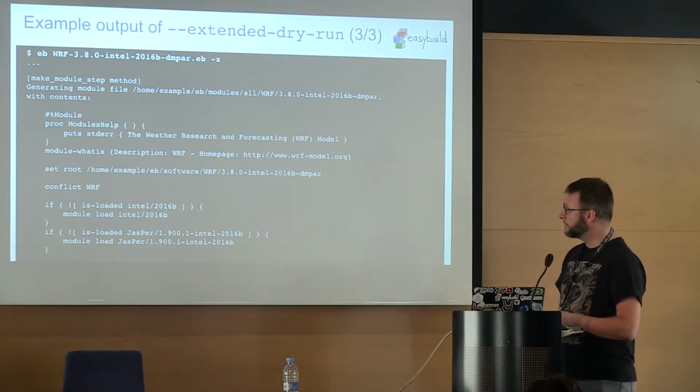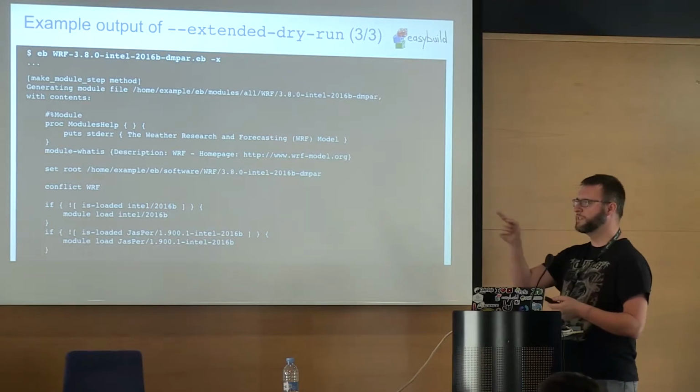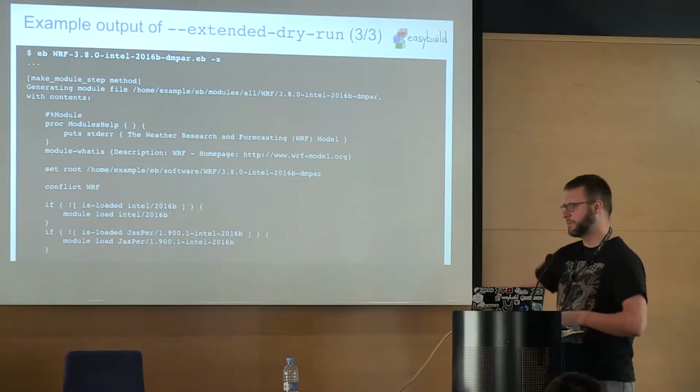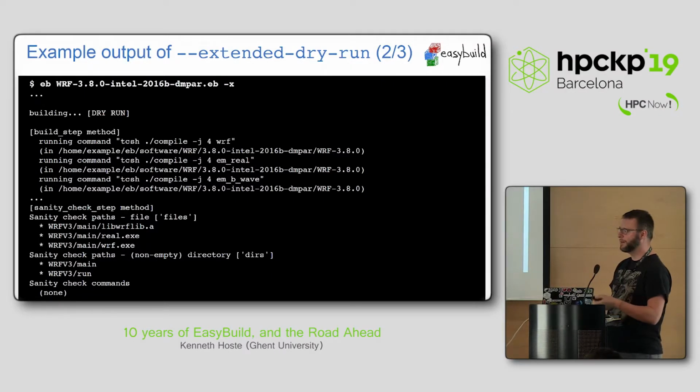How does the output differ from the old dry run? Oh, the dry run is just a list of dependencies, one per line, and it just says, okay, these are marked as X because I found them, and the others are still missing. So the dry run is very, very different. Yeah, so that's why we call it extended dry run. Okay, dry run was already taken.